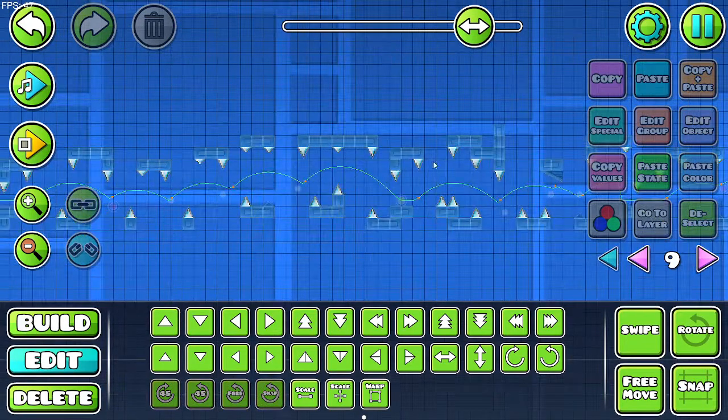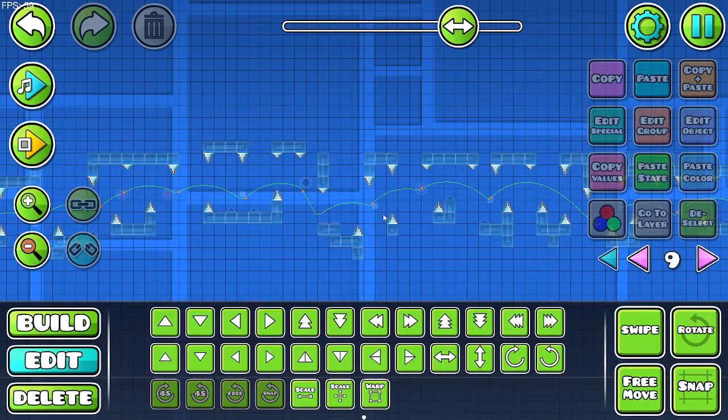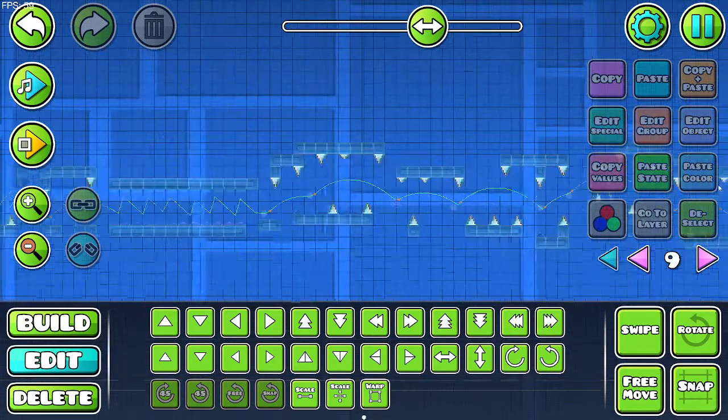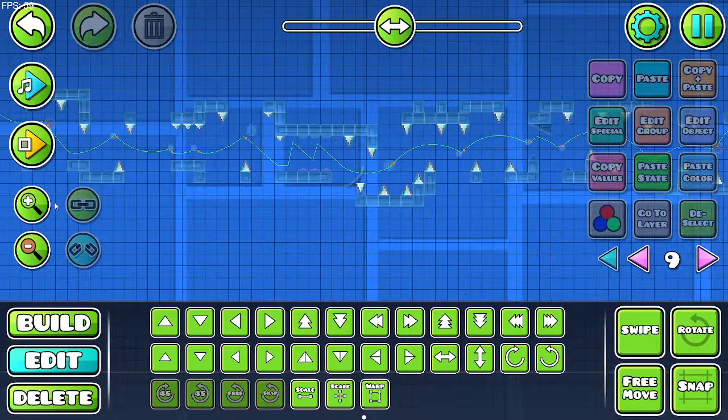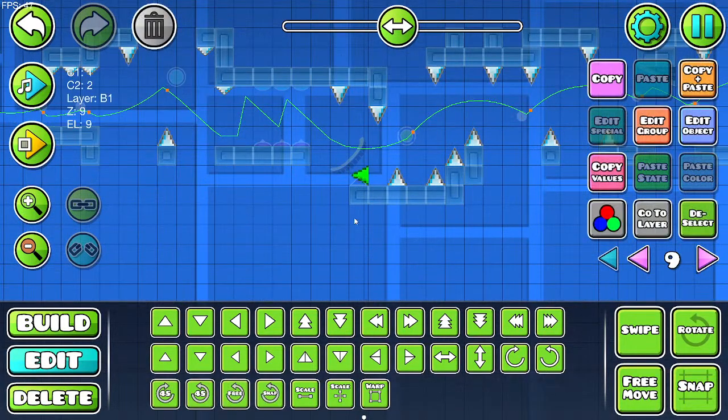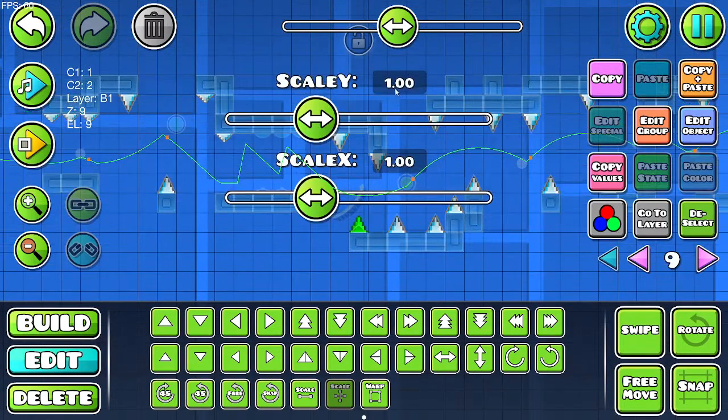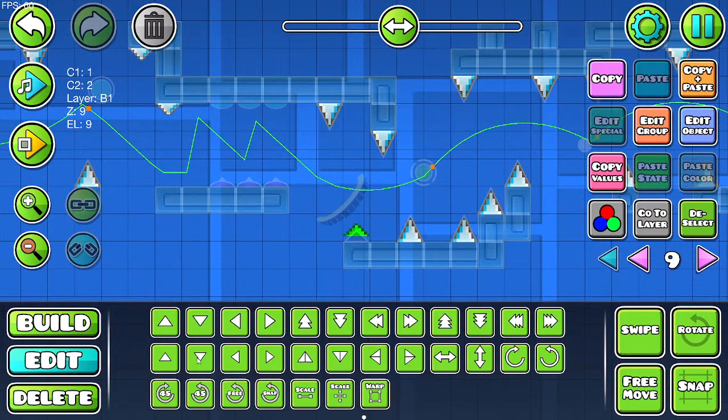Okay, further back. There it is. Pretty sure it's the scale trigger, why.